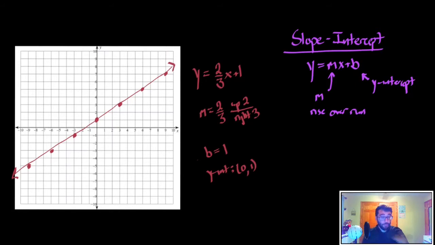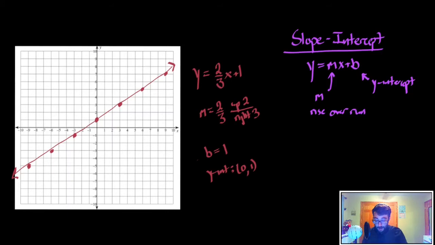A lot of times teachers will just say, hey, graph this line, but there is a reason we graph anything that we graph. That's because a graph is a visual representation of all the solutions to an equation. That might seem like a mouthful, but it's fairly straightforward. Every single point on this line, if we were to grab the x and the y for that point and plug it into this equation, it would work. So let me show you real quick with one of these particular points.